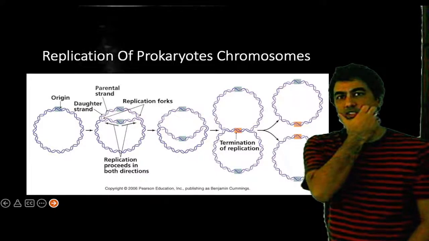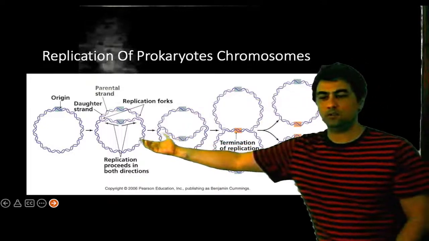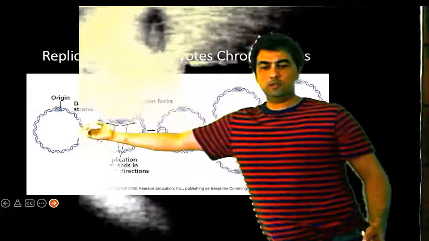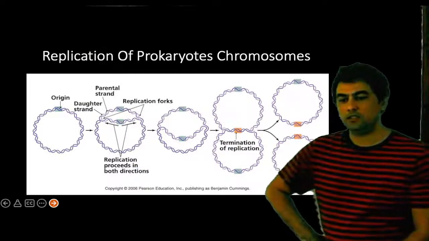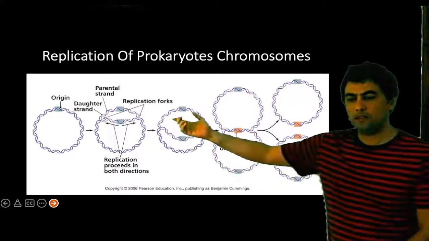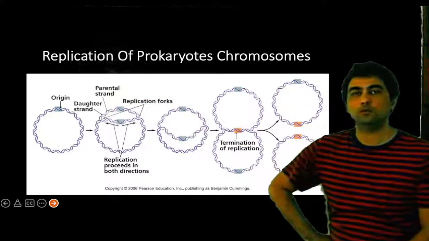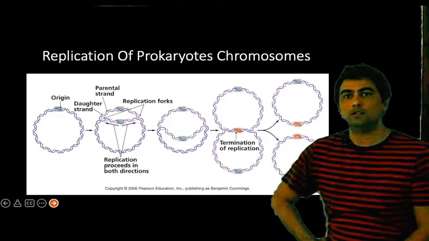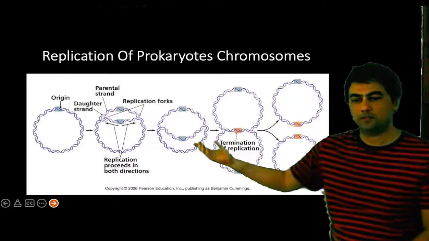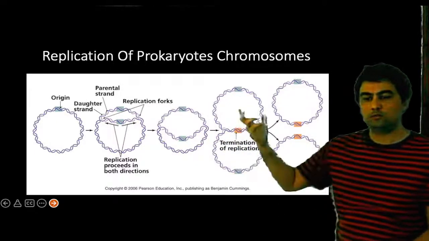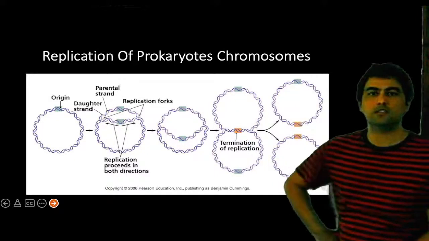You can see the sequence of replication in prokaryotes. Here you have circular DNA, and you have one single point to start the replication, and after termination, the two DNA molecules will be pulled apart in the cell division.